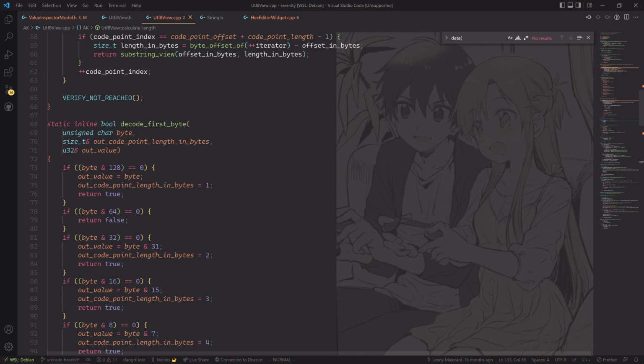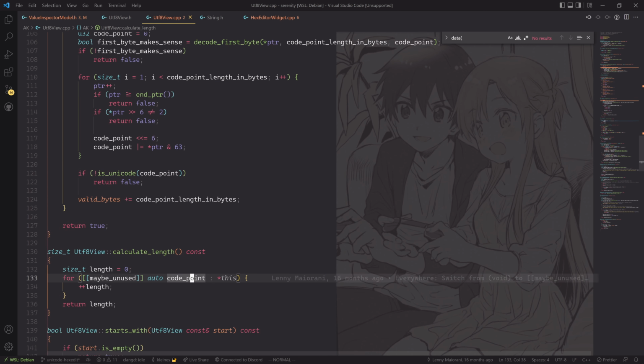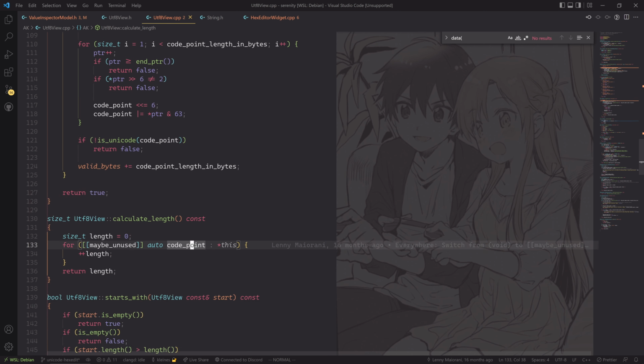Offset of Unicode substring, the code first validates. Okay, so this will actually look at the underlying code points and see how many bytes follow.